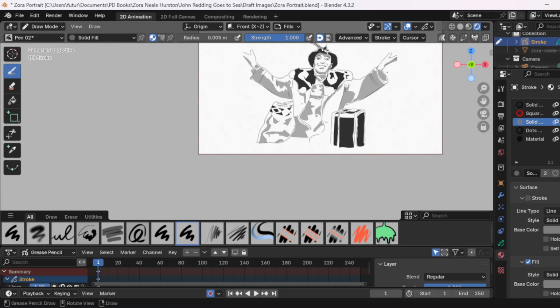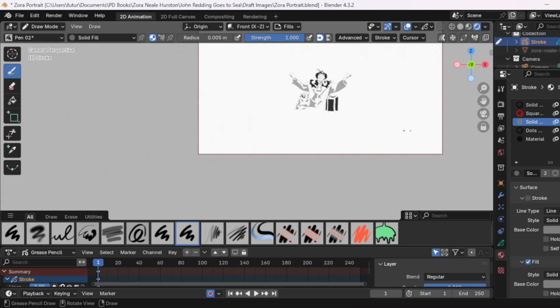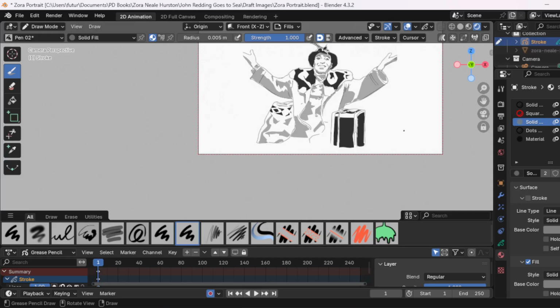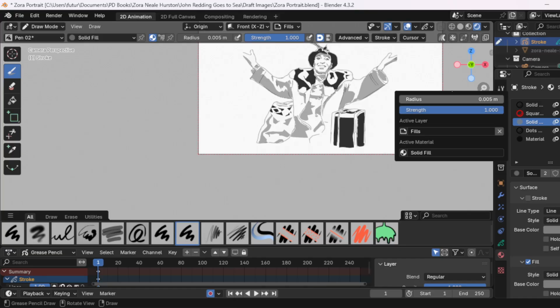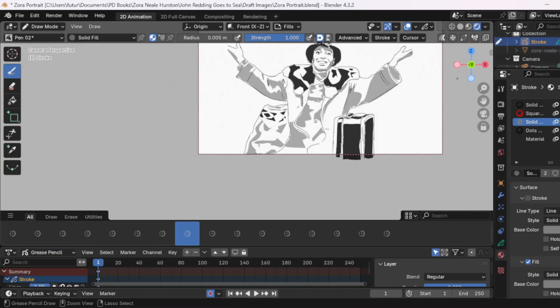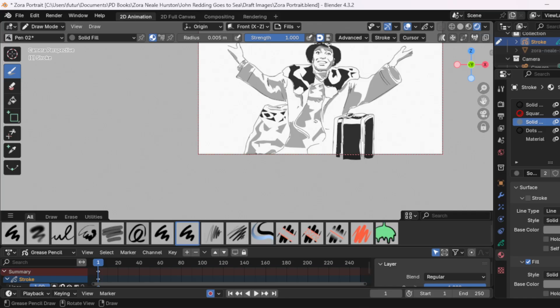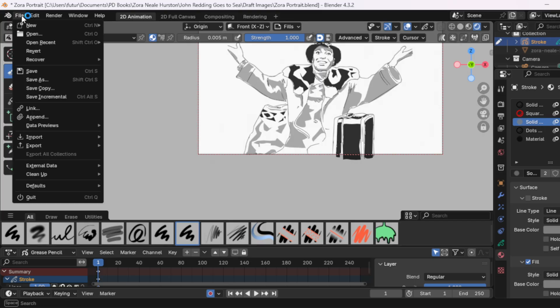Blender's acting a little funky and moving around the image. It's not my intent. I'm okay with that. Okay. So one thing when a program like Blender starts doing stuff you're not wanting it to do, it's good to save.